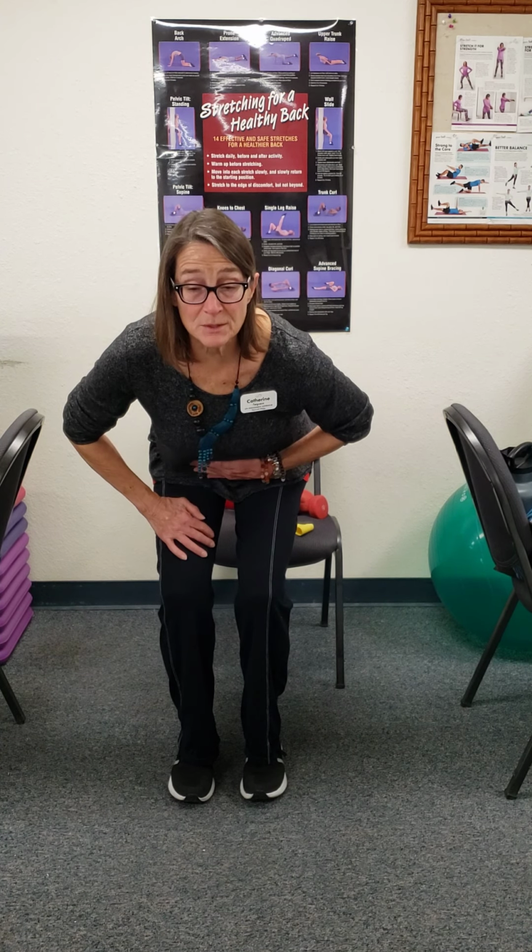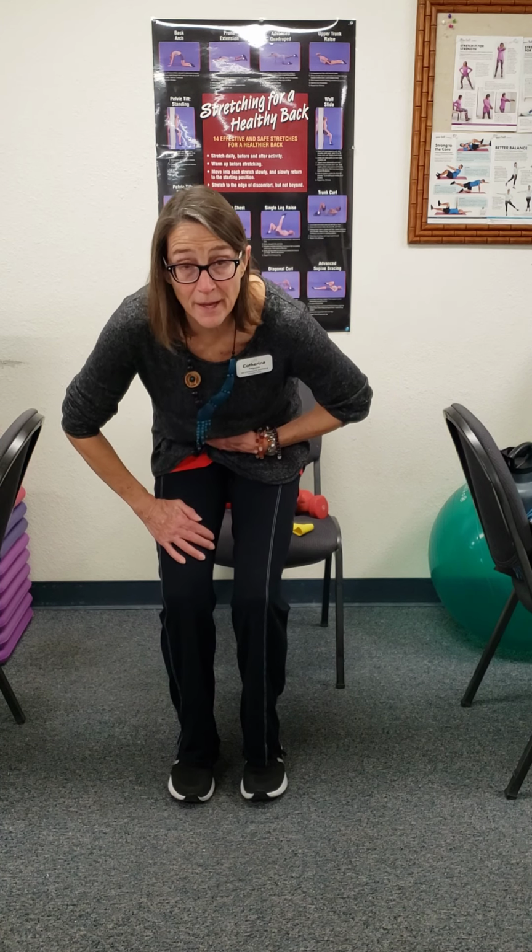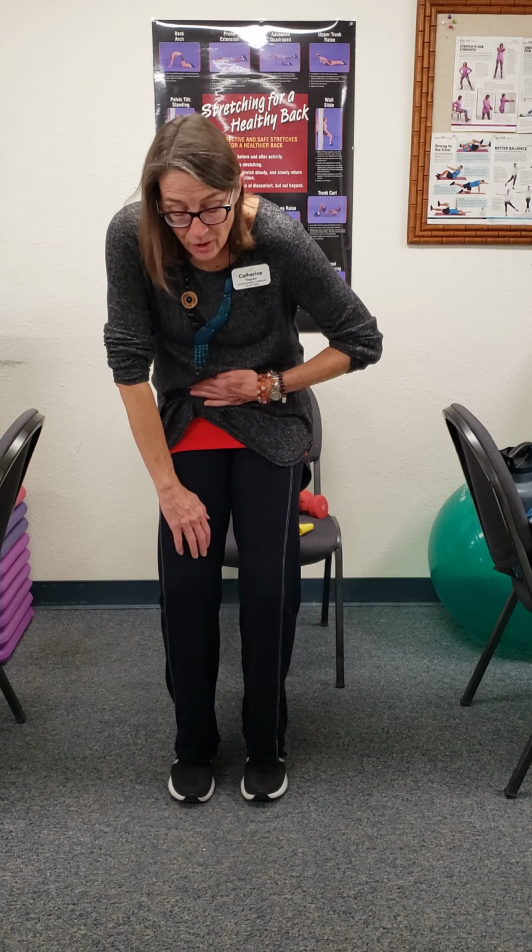Now really tighten those abdominals. Pull them in, feel the lower back stretch all the way up. As you come all the way up, you'll feel a little tightening in the glutes. That's good. Release them. We're going to do two more times, just lengthening back and down and tuck and roll up.